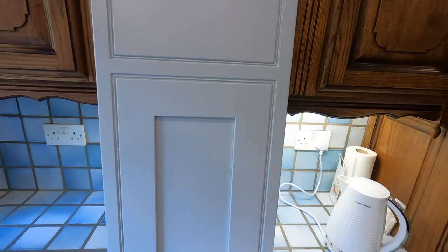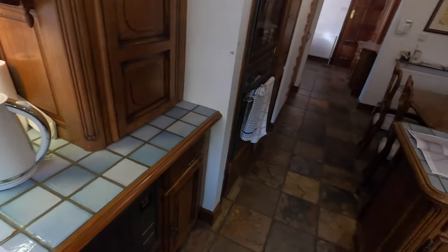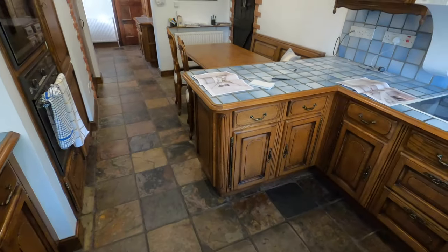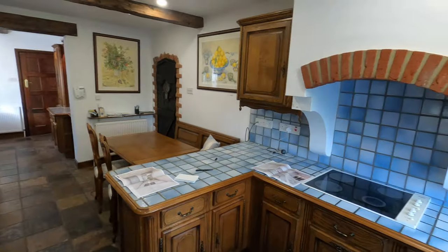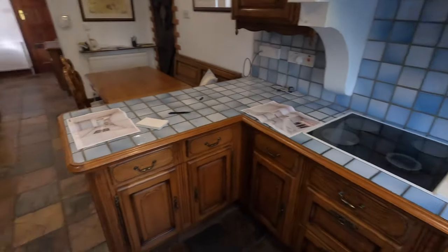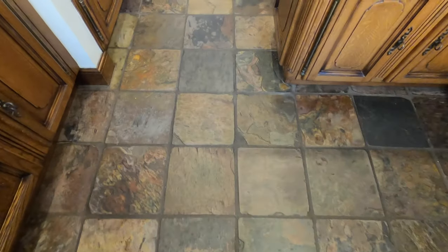I think the client, I'm not sure about the handles yet, but we're definitely having cups on all the drawers and knobs elsewhere, but I'm not actually sure what they've decided yet. And I think it's going to really change the look of this kitchen and bring it up to the 2020 standards. Here's a quick look at the floors, all this is going.